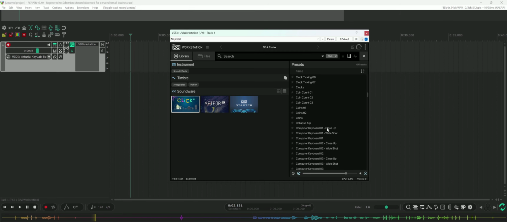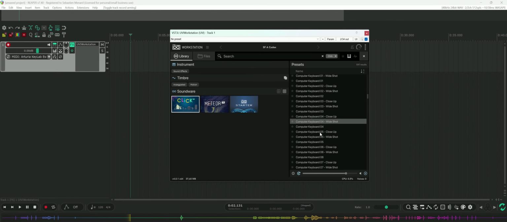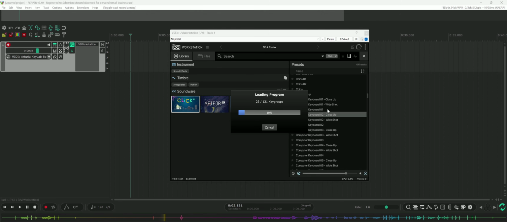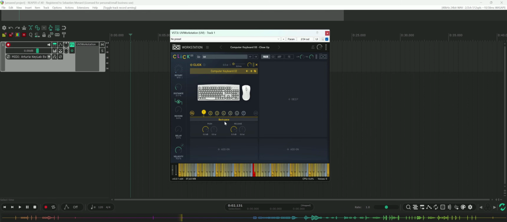So if you're working in post-production and there's a scene where somebody's typing on their keyboard, you have a bunch of different options here. Let's try one just for fun. A close-up. And you can use your MIDI controller to pretend that you're typing on the keyboard. So that's cool.